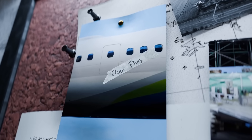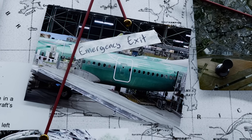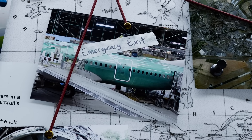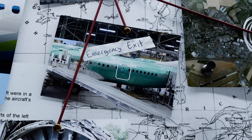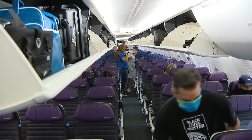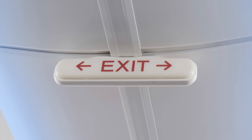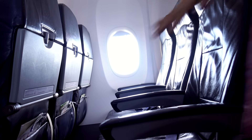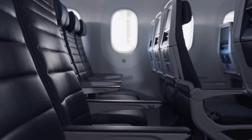They are options for the 737-9 plane when an airline is purchasing the aircraft. If the customer wants a higher maximum occupancy, they can have a functional door installed in this door frame, because the number of passengers allowed in an aircraft is linked to how many emergency exits there are. If they choose a lower occupancy, they can opt for a door plug, as Alaska Airways did.